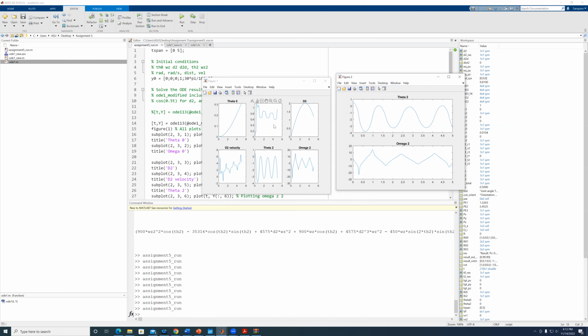But what happens is because of the inertia effects, those values get affected. So basically you see that this omega is sort of sinusoidal. D2 is the extension of the prismatic joint. This also starts at 0 and kind of follows the sinusoidal pattern. And then what we have here is the velocity, the cosine velocity, but that velocity gets affected because of the inertia effect. But at the end, what you will notice is theta 3 and omega 3, you will see these sinusoidal variations. So this is how you would implement your code.